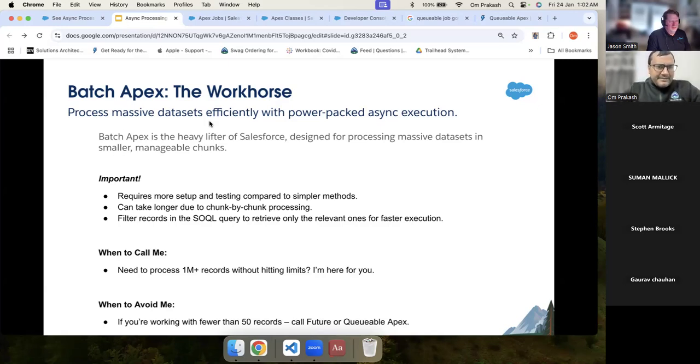So what we implemented was dynamically checking the CPU limit. We defined a custom label with a limit, let's say 100 records. If the user stays within 100 records, then print in real time, and in real time also check the governor limits.